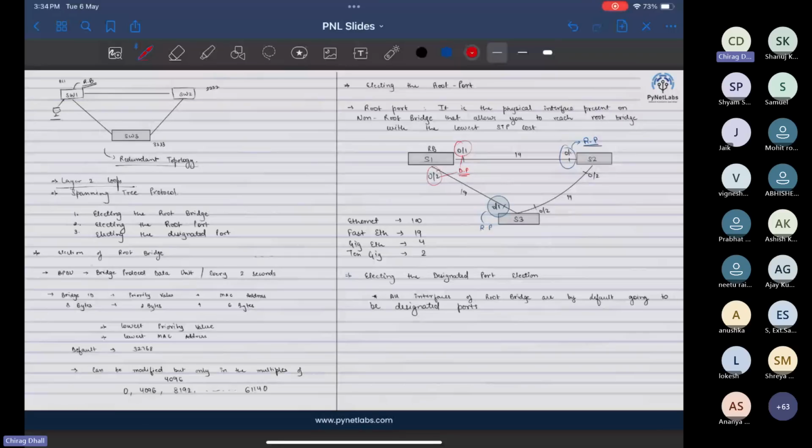No, Mudassar, that's not correct. That's not a true statement. In an STP topology, there can be multiple root ports. The root bridge can always be one. Exactly. Nancy has mentioned, every non-root bridge will have one root port.